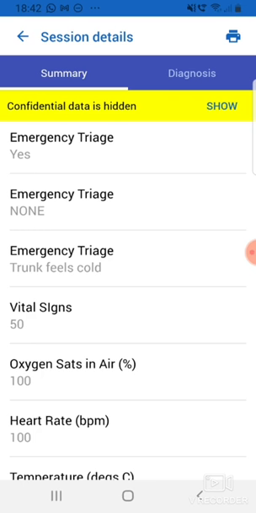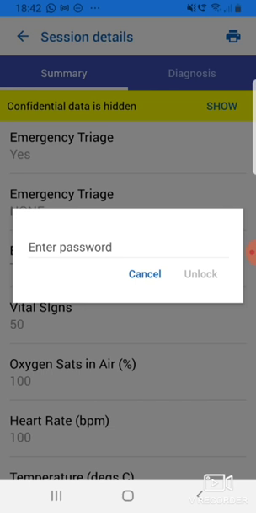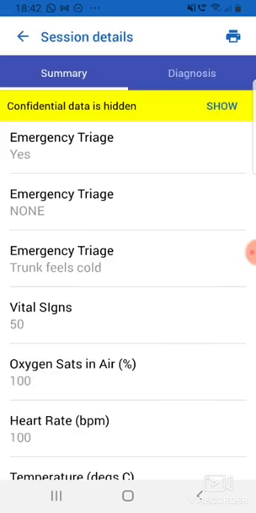If, let's say, we wanted to reprint the patient's forms, then we could enter a password, and that would then reveal the personal identifiable information for printing onto the notes. But any export is always done as pseudo-anonymized.